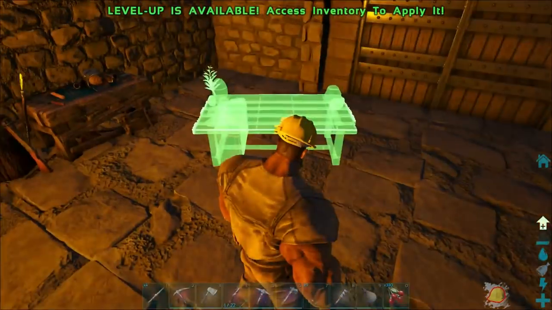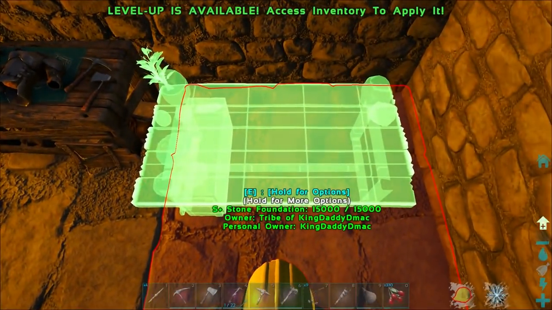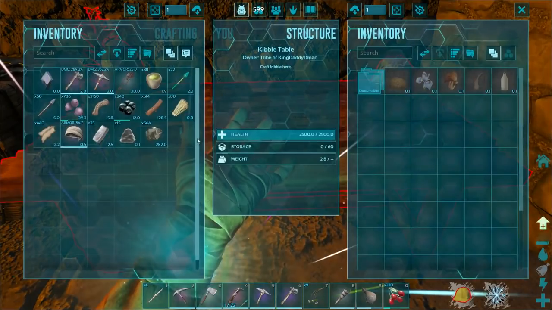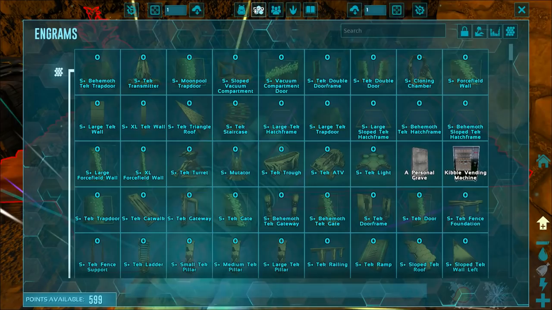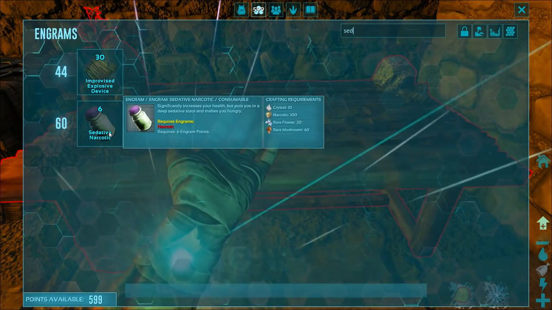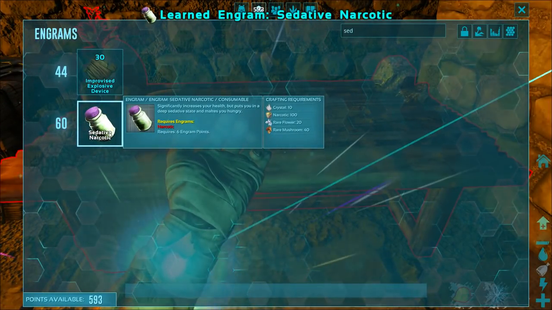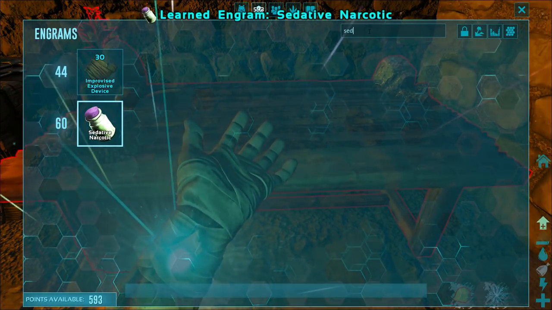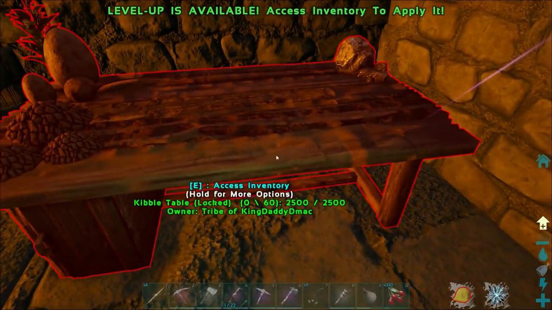So we got the kibble table. Sweet kibble table. Let's go ahead and set that up, I guess, right here. All right, and pteranodons, they take, what is it, dodo eggs? Now we can also craft up, let's just have another look in here. There is the sedative narcotics. This is what we ideally wanted. We'll be able to make everything for it within the kibble table, the rare flowers and the rare mushrooms, but we don't have crystal yet, unfortunately. All right, so anyway, these are the main things that we need.